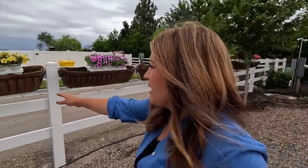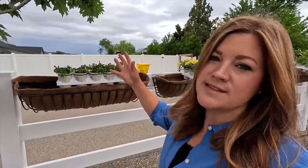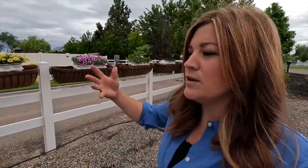So I'll put multiples in each pot, like in one 3-foot Hayrack, I'll probably put 3 Supertunias. For things that stay smaller, like Torenia, I will put 5 or 7, based on their growth habit. I want them to be full and beautiful in the end, but I also want to be able to show you progression through the season, show you how each individual plant fills in, how it grows.